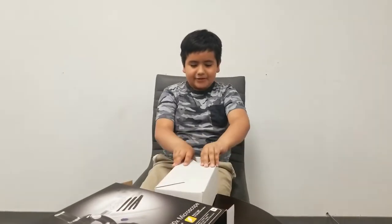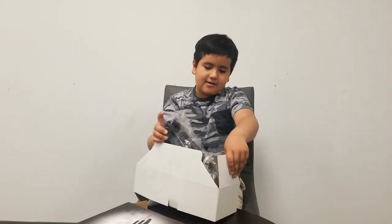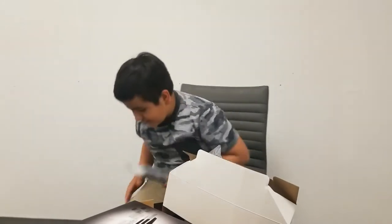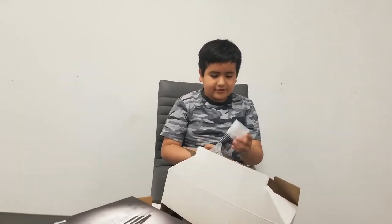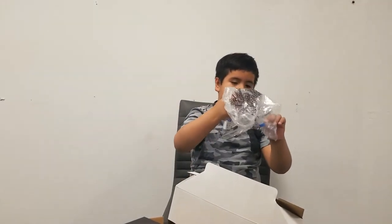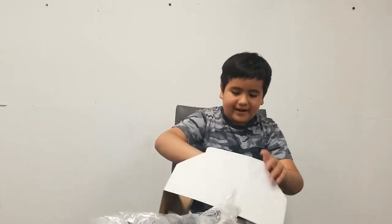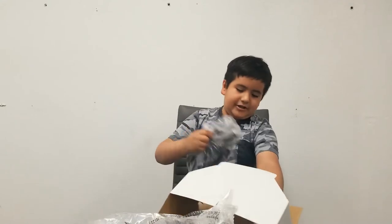Okay, so we got this box. I just dropped something and this is a little case, so let's just see what this is. In here there is also like this thing — I don't know what this is called — and a scaffold. Let's see what's in the other bags, and then we can get those boxes that are in there.